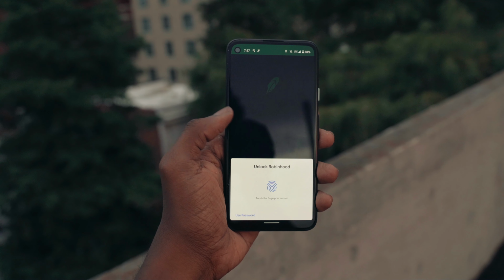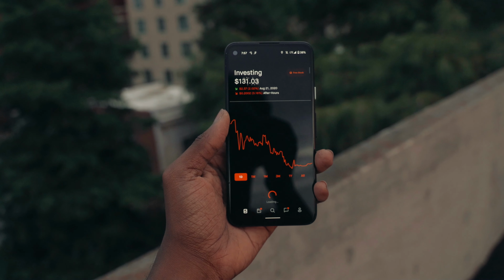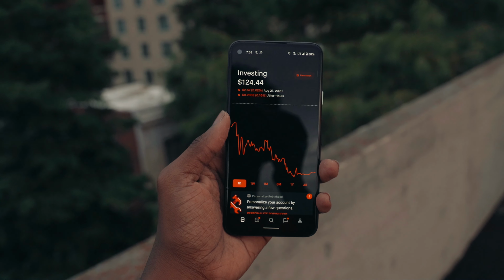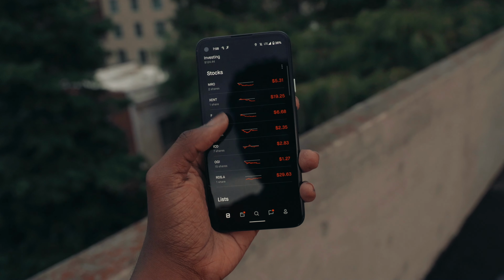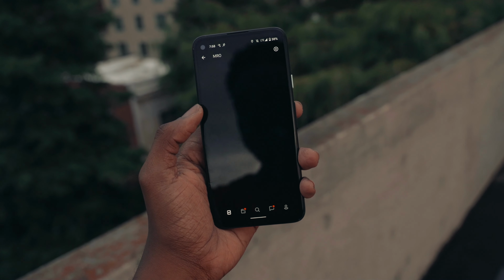Robinhood is what I used for stocks. Some people either hate this or really like it. I've been experimenting with the stock market just because I'm trying to learn it. I recently put about $100 into a couple of different stocks. My $100 has turned into $131 in a couple of months. It's been less than a year and I've gained over $31. So it just shows how effective the stock market is when done right.